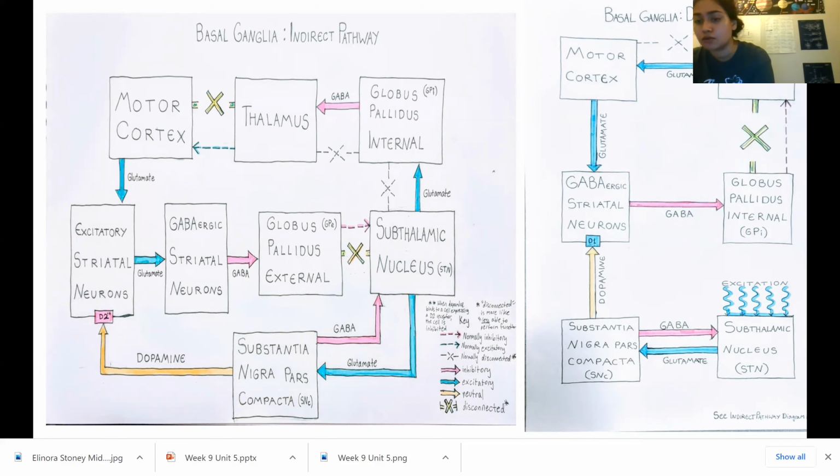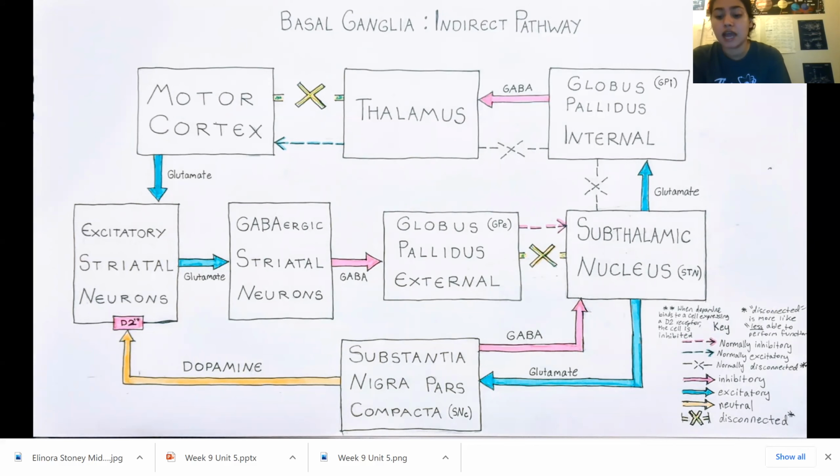So in the indirect pathway, the first thing to happen is lots of areas of cortex. And now I said motor cortex in this diagram is the first thing to send inputs, but the truth is that all sorts of parts of the brain are actually sending inputs to the striatum, from memory areas, emotion areas, all sorts of sensory areas. But anyway, all these places are sending inputs to this part of the basal ganglia called the striatum, and it's exciting this part of the striatum with the excitatory neurotransmitter glutamate.